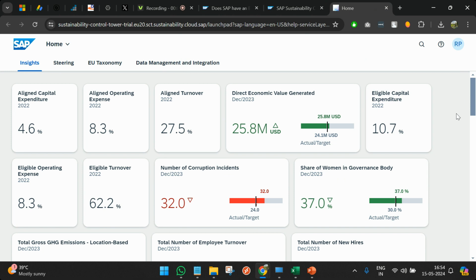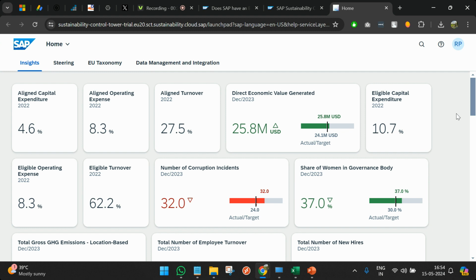In this video, we'll explore everything that SAP has to provide in terms of an ESG reporting software. We'll also explore a custom software that we will build from scratch for ESG reporting. We'll explore all the credentials, all the context that is related to ESG concepts, and we'll discuss how and where the actual development can take place.